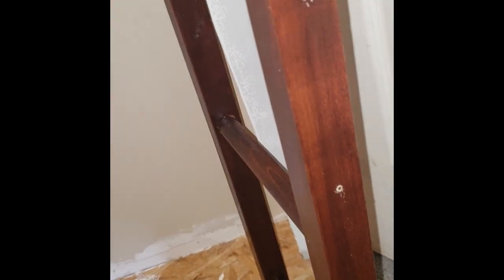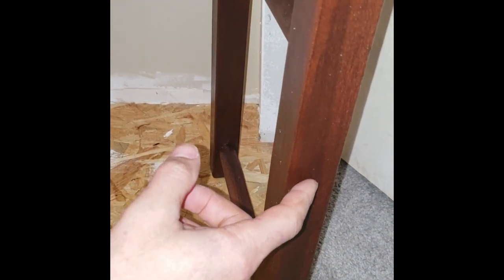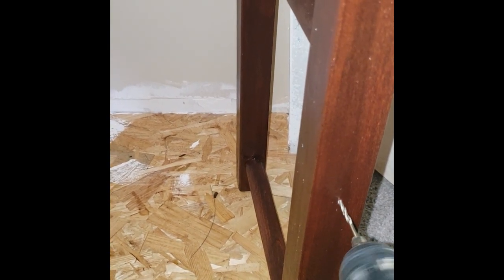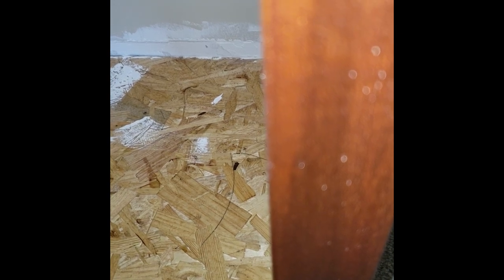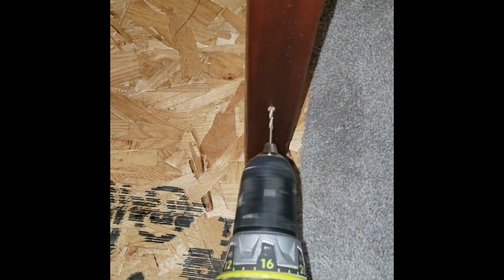Okay, since this is ready, what I'm doing now is going back over my holes, since the polyurethane closed them up a little bit. So I am pushing it in and wiggling it a little bit to open up the holes. And wiggle it around like that and pull it out.